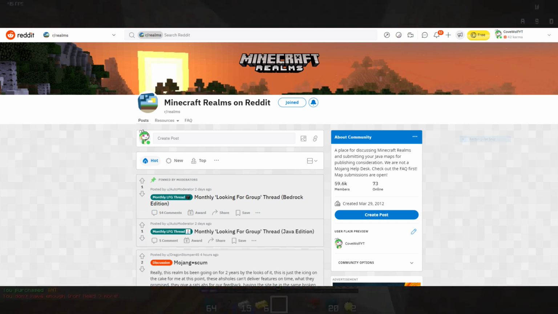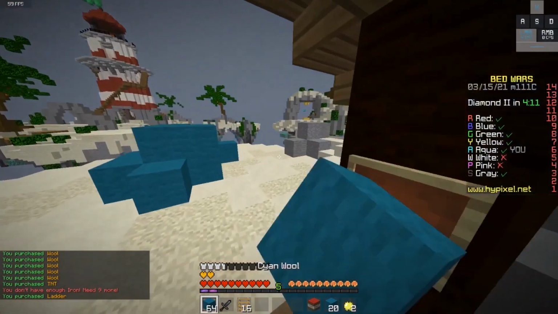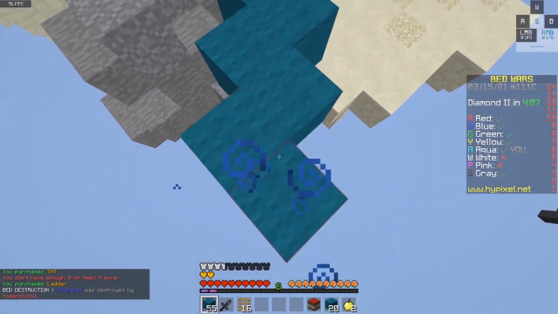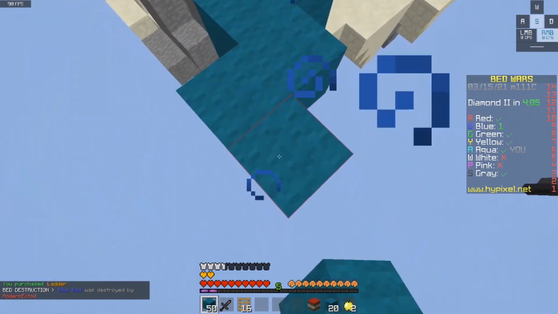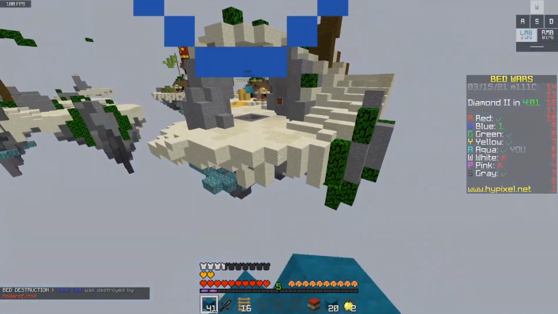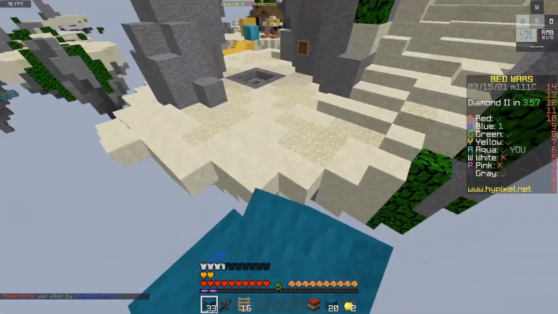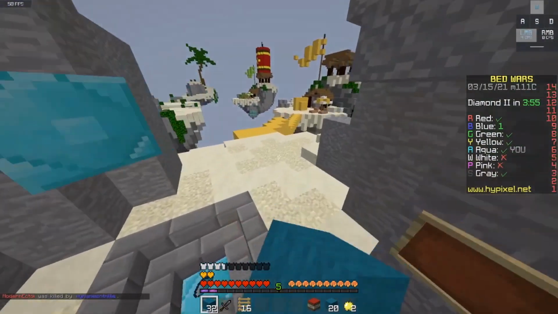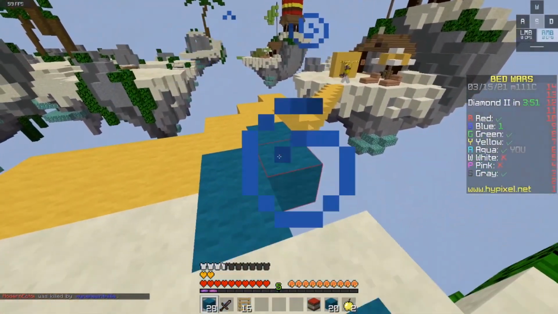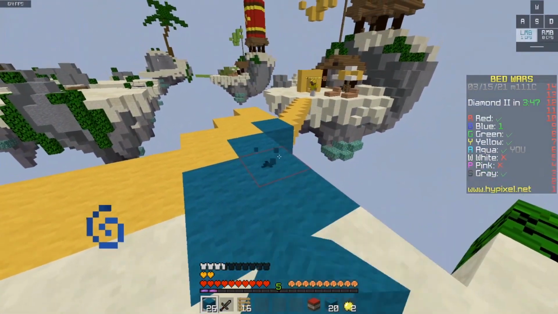Now, this can be a world template, an inspiration map, or a minigame experience or adventure map. I'd recommend working hard and doing the last couple, a minigame or experience, because those are typically the ones that people like to play on Realms. So basically what you're going to do is, I'll leave this link in the description, but you'll submit it to the r/realms Reddit. Sorry, I can't talk today.